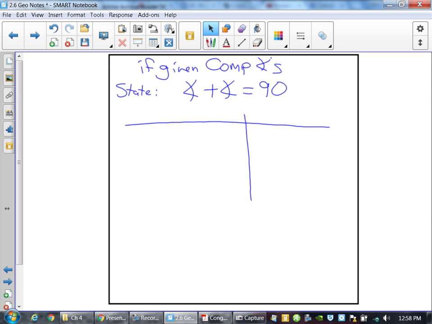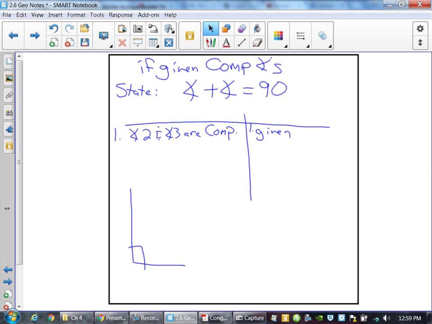Here's how it would look. Given angle 2 and angle 3 are complementary. We know that two angles that are complementary add to equal 90 degrees. 90-degree angles form what kind of angles? Right. Correct. When I draw a picture of a right angle, what does it always have? A little square there. Does it state that angle 2 and angle 3 are equal to each other?